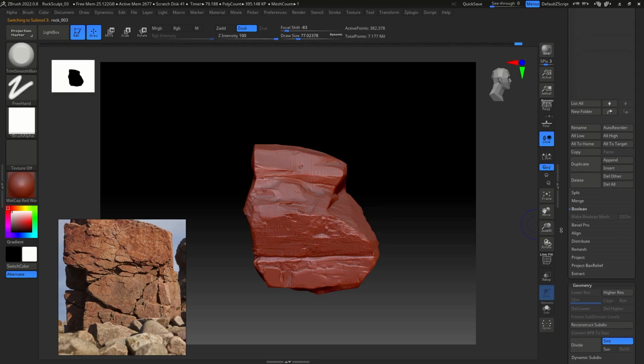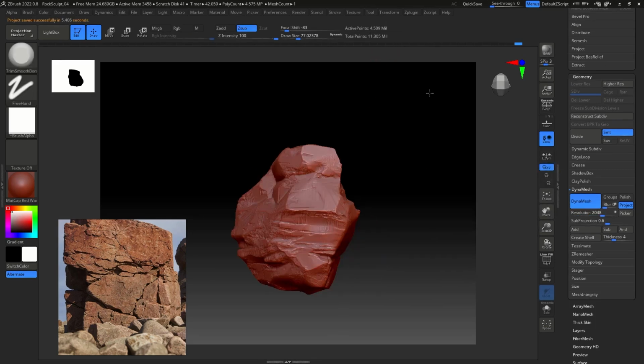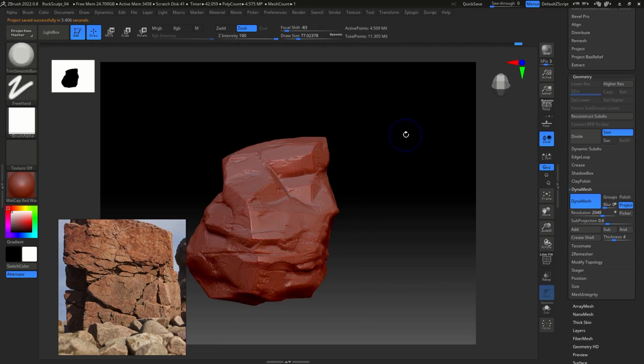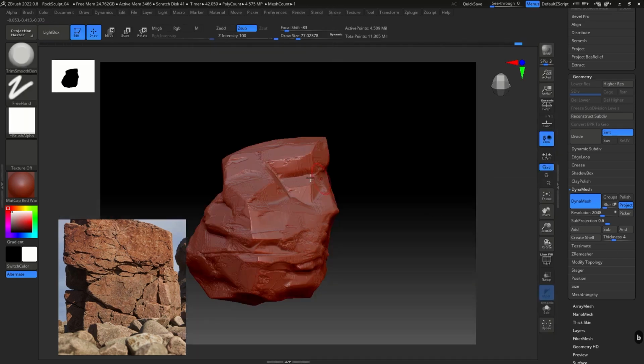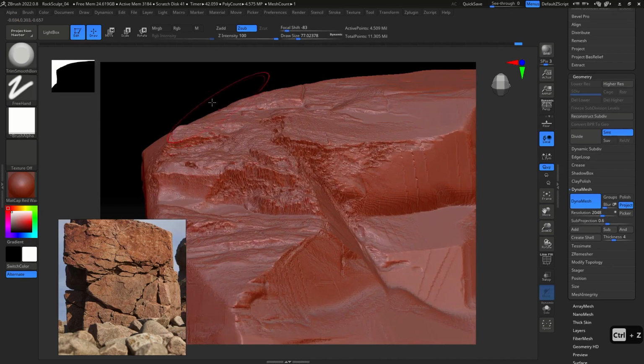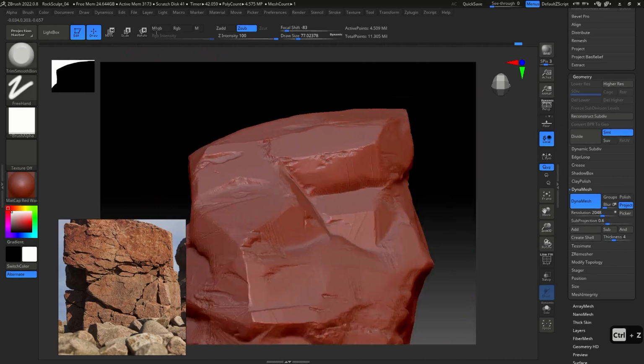Okay, now this one, let's try to okay, now we have something close to 5 millions here as well. Now let's try to see how those alpha brushes are going to look when we add them here. Okay, now you see they get so detailed, and this is going to capture all of those details in those brushes.